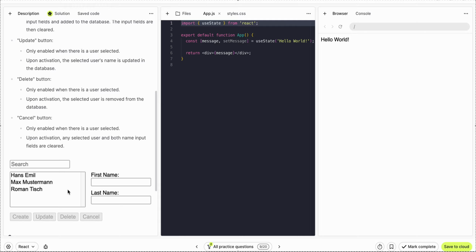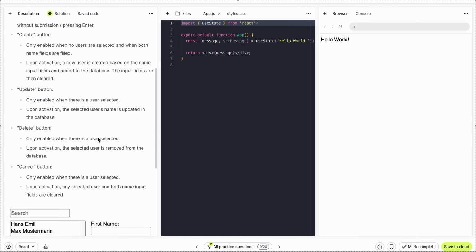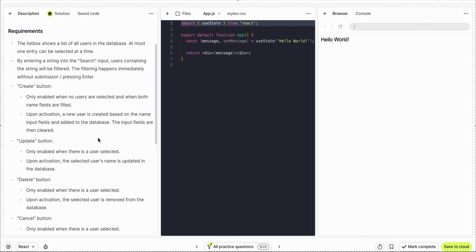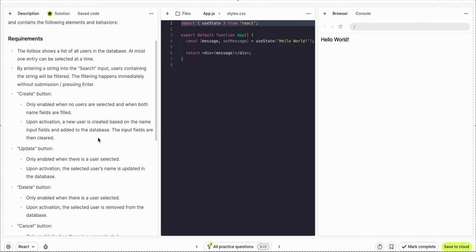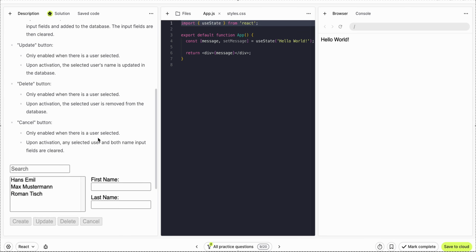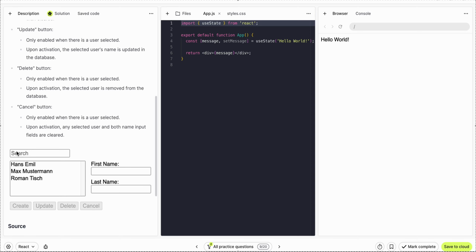Whenever we are not selecting any, then we will have that create field. That's good, but there is nothing really related to duplication. So user list and the search state, and the form state.